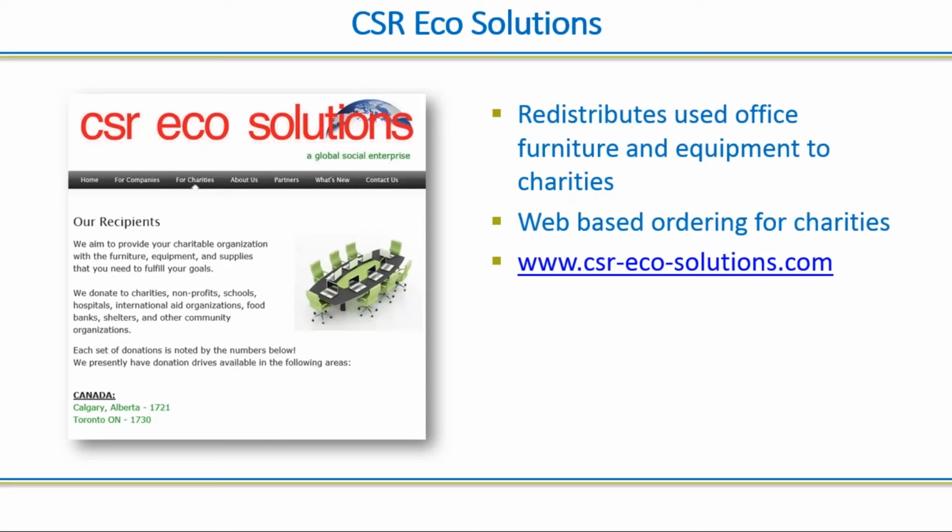And basically up on their website, the charities can go in and say, okay, what programs do you have running? What equipment do you have available? And they can basically online shop through that and say, oh, I'd like some of these desks, some of these chairs, maybe some of these computers, storage cabinets, what have you. They place their order through that, and then CSR Eco Solutions manage the logistics to move that stuff out of the business and over to the charity from there, and basically redirect virtually all of the used equipment around that. So very cool business, very interesting concept around that.